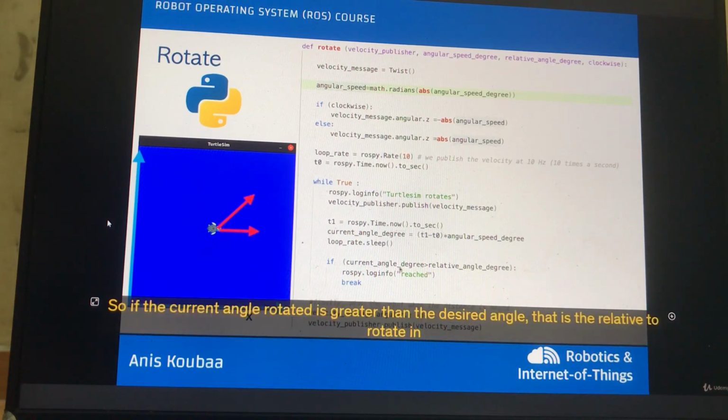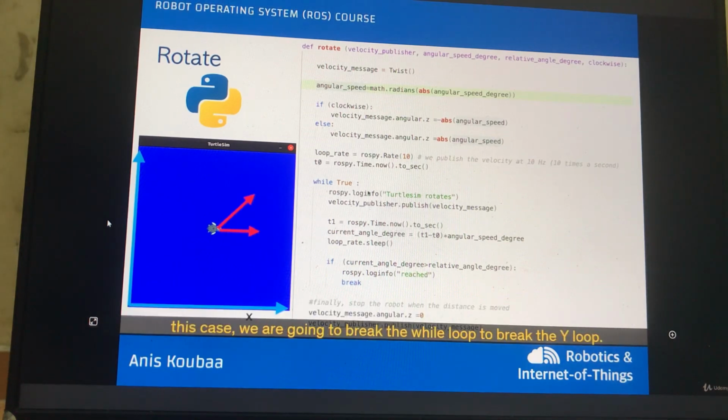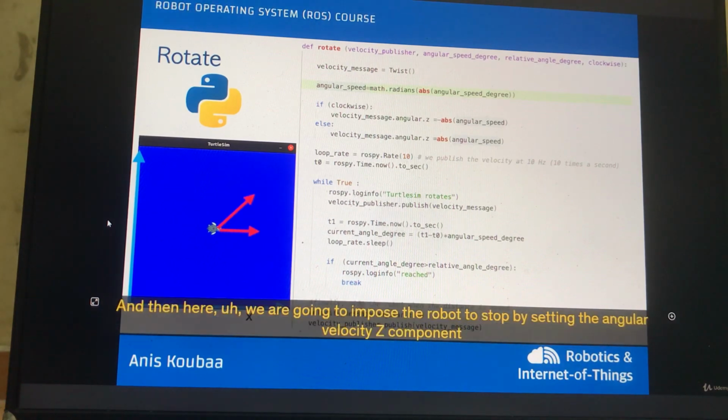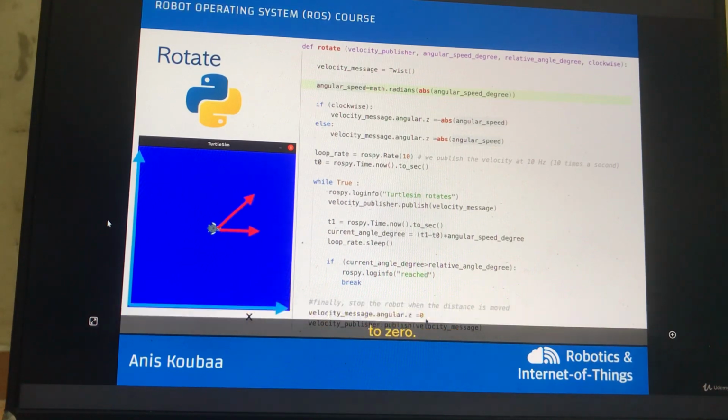So if the current angle rotated is greater than the desired angle, that is the relative angle to rotate, in this case we are going to break the while loop, and then here we are going to impose the robot to stop by setting the angular velocity z component to 0, and then we publish the message to make the robot stop.